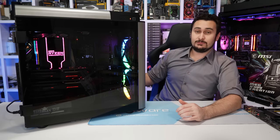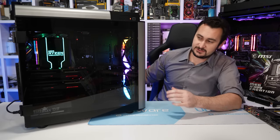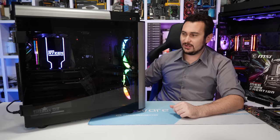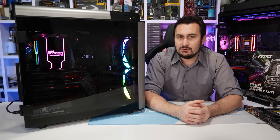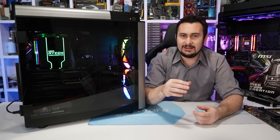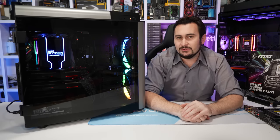One of the issues I ran into with the build, it's not a big issue, but one of the smaller issues, was the cable management. There is quite a large amount of room, really. Probably not as much as you'd expect for such a massive case, but there's ample room in the back for cable management. The problem I had with it is there's not enough anchor points to cable tie cables to and separate things. So I was a bit disappointed with the lack of management, let's say, in the cable management section, if that makes sense.